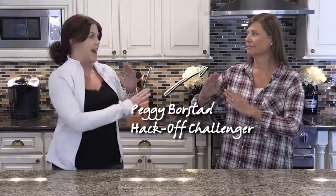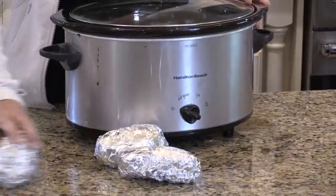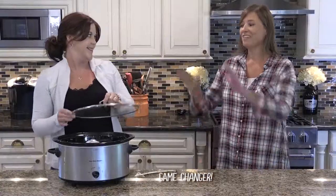Anytime I can find a way to make something I do all the time easier, I love it — that is what a hack is. I'm here with my friend Peggy and we're going to have a hack-off, because I bet I know more hacks than you. My first hack: I like to have baked potatoes for dinner, but when I get home after work it's late and there's too much prep time. So the hack — cover baked potatoes with oil and sprinkle them with salt, wrap them in tin foil, put them in your crock pot all day on low, and they're ready to eat when you get home. No fuss, no muss.